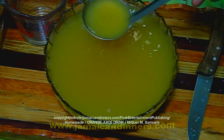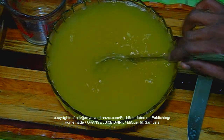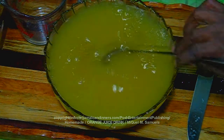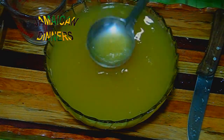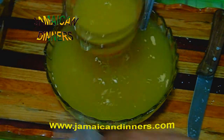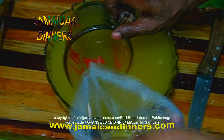Alright, I don't want this to be too sweet, so 1.5 cups of sugar is good. But if you want it a little bit sweeter, add a 1/4 cup of sugar, this little spoonful of sugar more. But this is a nice, refreshing drink. Let me taste it. Perfect. Because I'm not going to drink all of this, it's good to put half in a container and seal it so that it keeps fresh.